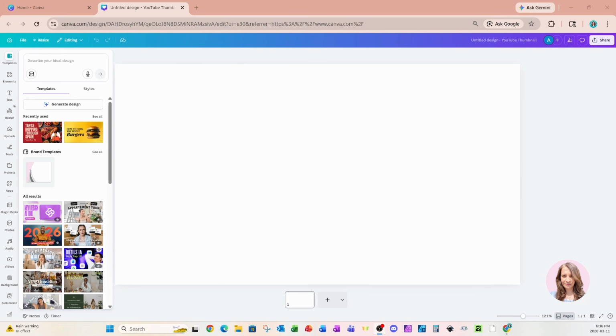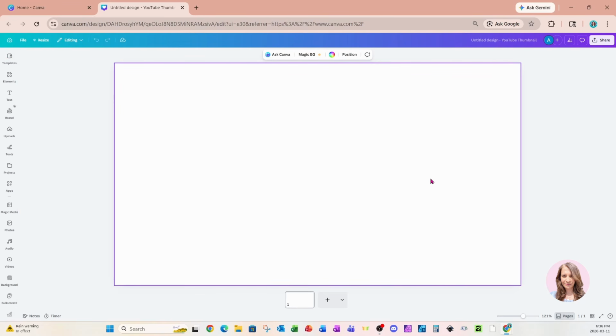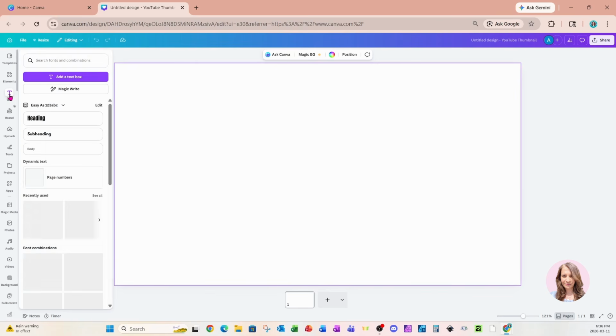And today I'm going to show you some of Canva's new releases, one of which is additional text effects that are native to the Canva user interface. Now, I was really surprised to see these. And what I'm going to do is place some text on my screen to get started.